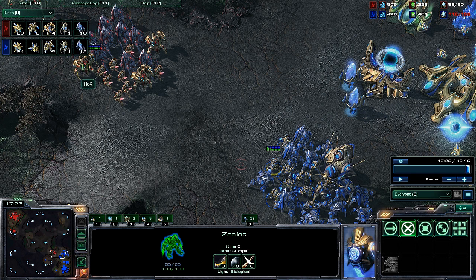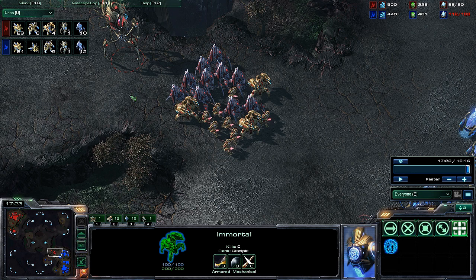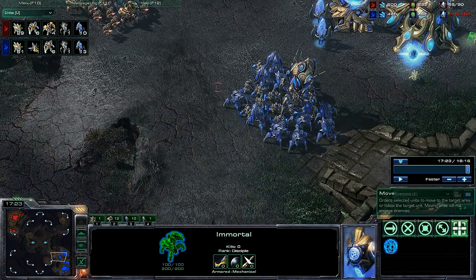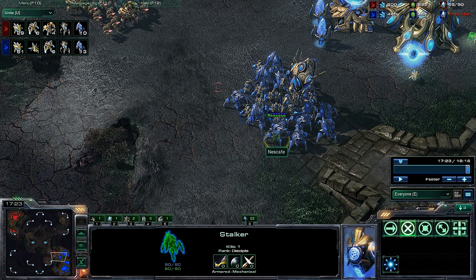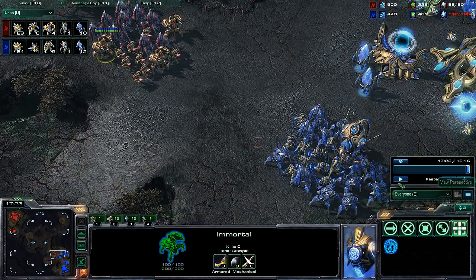Yeah, so you can really see it's just a bit more Stalkers for Blue, a bit more Zealots for Blue, both 1 Colossi, but now 4, or here's the 4th, incoming. So in this battle right now, 3 Immortals for Rox, and I think these units might make the difference, since Blue is still pretty Stalker heavy. And yeah, let's see.